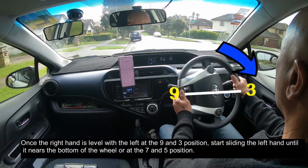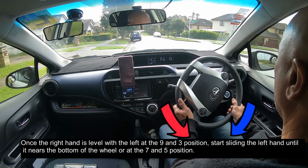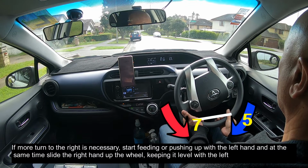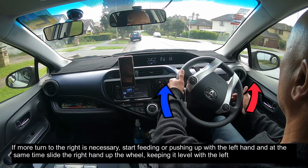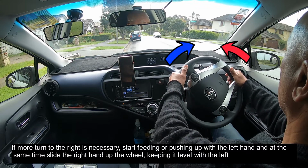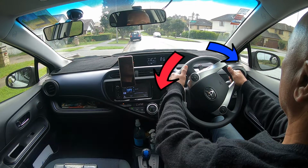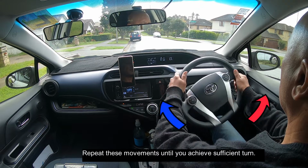Once the right hand is level with the left at the 9:03 position, start sliding the left hand until it nears the bottom of the wheel or at 7:05 position. If more turn to the right is necessary, start feeding or pushing up with the left hand and at the same time, slide the right hand up the wheel, keeping it level with the left. Repeat this movement until you achieve sufficient turn.